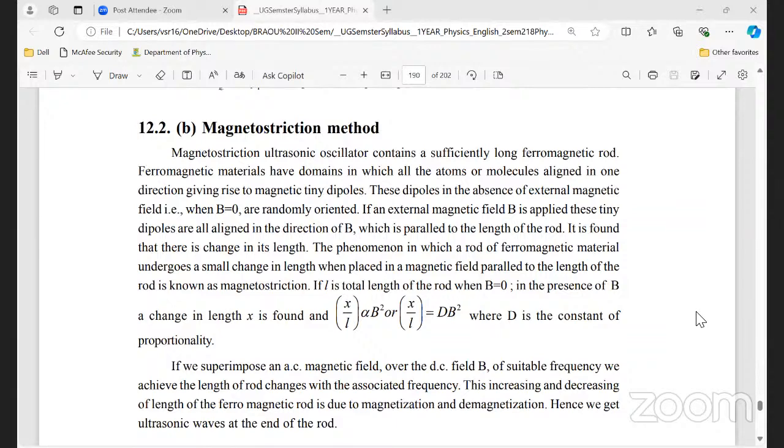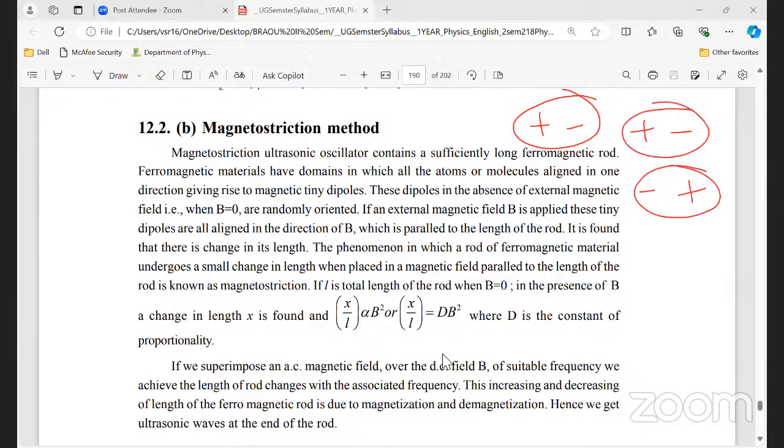So in the case of domains, a dipole means plus and minus, plus and minus, minus plus. These are the domains here. If you apply a field, as with a plus plate or minus plate, negative charges are attracted by the positive plate and positive charges are attracted by the negative plate. That means the alignment is going to be set up like this.